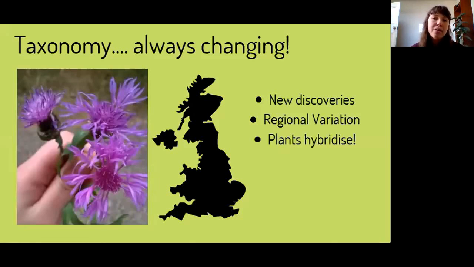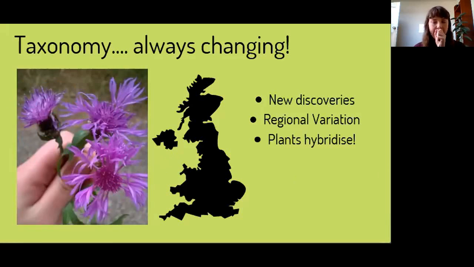Now, I mentioned that the plants are ordered in herbarium collections and often in books using taxonomy, but you should know that taxonomy isn't fixed, it's ever changing. Why is this? Well, we don't know everything about the natural world yet, and as we discover new things, everything sort of gets moved around on the tree of life, and the scientific names actually often change because of this. So how we define a species can also be quite tricky. So just like us, plants can be incredibly variable in their appearance. So for example, these flowers here are actually all one species, but you can see how varied they are, especially with their petals.